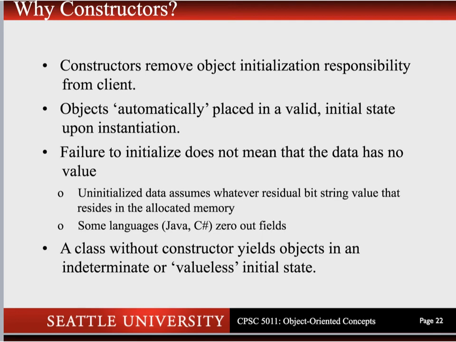Objects will be automatically placed in a valid initial state upon instantiation. So again, this is the responsibility of the class designer to make sure that the constructor puts an object through the initialization of the different fields defined within that class, and making sure that everything is in a valid initial state. So upon creation of that object, if it's in a valid initial state, then there is certain public functionality that is available and accessible to be called on that particular object.